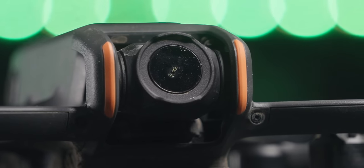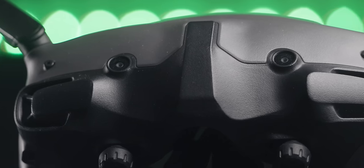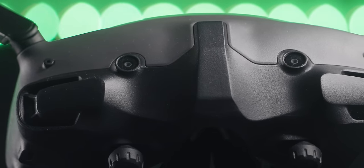All new in the DJI Avata 2 is the O4 transmission system. We just got O3. I've got tons of O3 stuff in all of my birds. So now if there might be an O4 transmission system coming, I'm going to be really sad because I just spent a lot of money on those. But the goggles are backwards compatible with the O3 air units and with the original Avata. But we don't know if there is an independent O4 air unit coming yet.